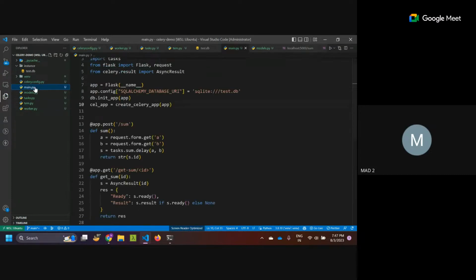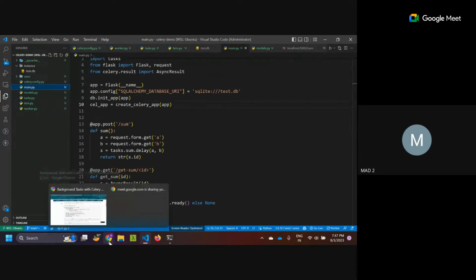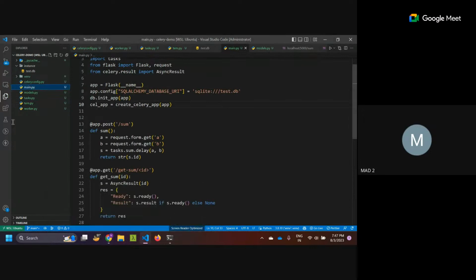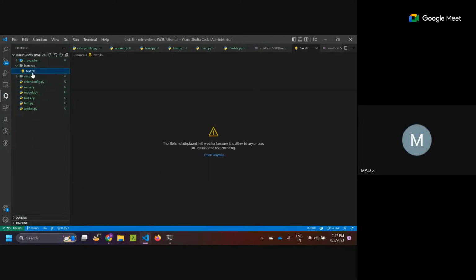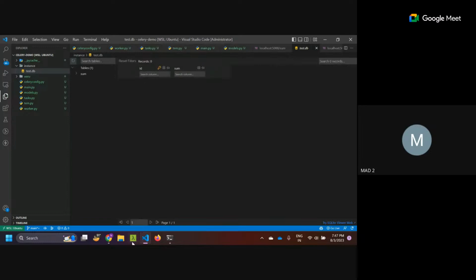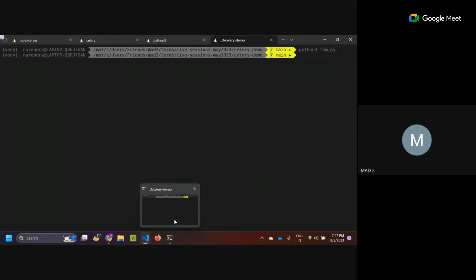Now we have the main.py, and if we make a request to localhost sum, let's see what happens. If I go to the database table, you'll see that nothing will be inside this sum because the task is running.